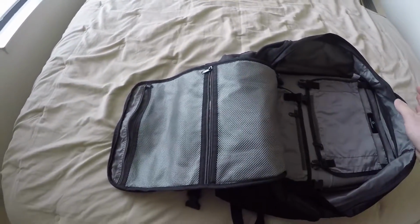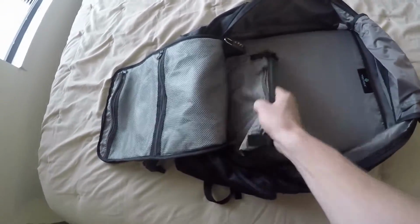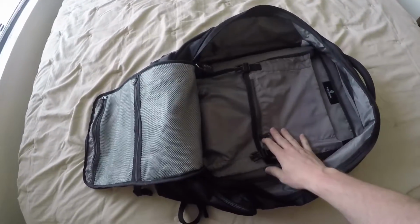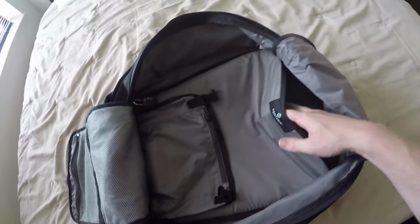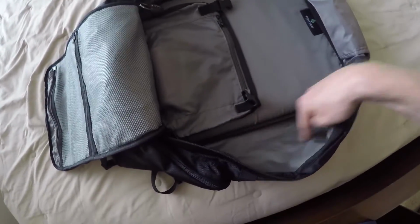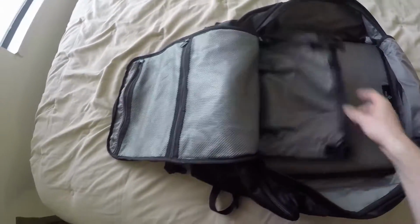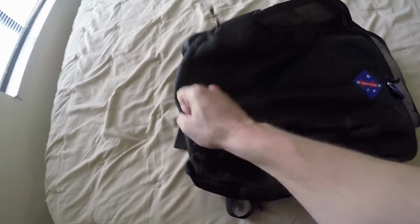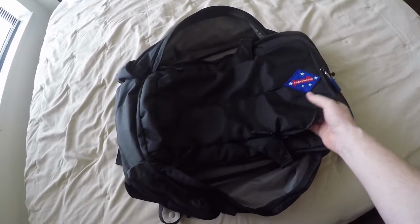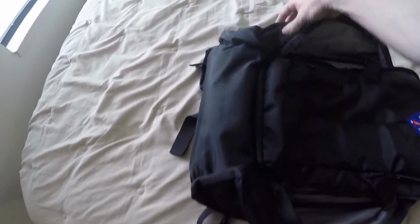And this isn't a review on the bag, but it's got two nice pouches here. It does open up, and you can obviously fill in your clothes. This comes over the top of the clothes, snaps shut, holds it all together, and then they have a spot for your laptop here. The only thing I wish it had on the inside was maybe one or two more pockets right here, just to put a couple more personal things. They do have zippers right here, which is nice. And on the outside, they do have another pocket right here, which allows you to put in some more stuff, electronics, you name it. And then they do have nice pockets on the side that are deep for water bottles.